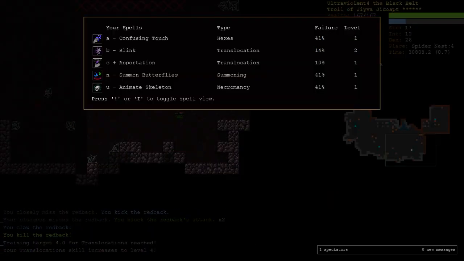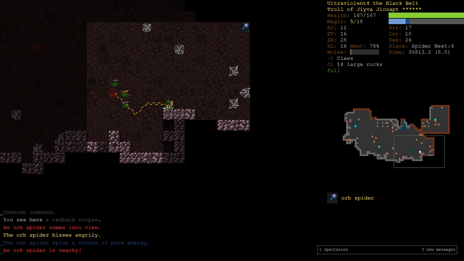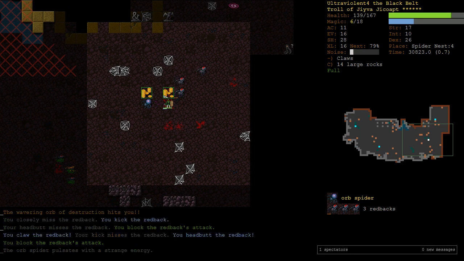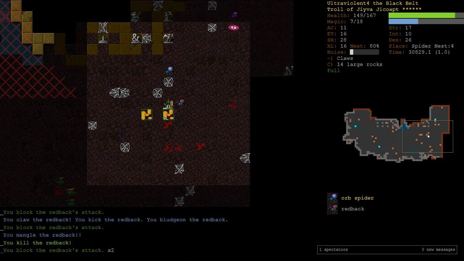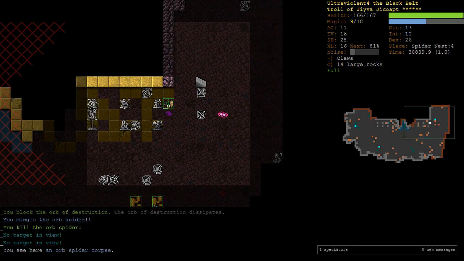There's 4 for translocations. Blink is at 14%. I'm going to bring it down one more. Let's take it to 5. And with how fast this is going up, I don't know. I think we could get statue form up quite quickly. I don't know. I feel like I really want statue form just because it sounds fun.